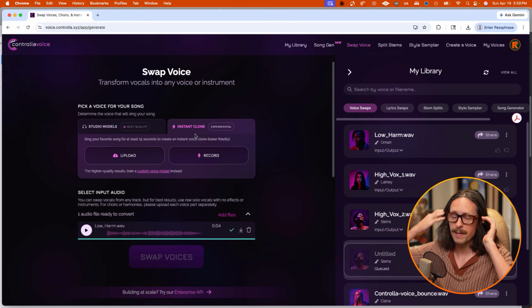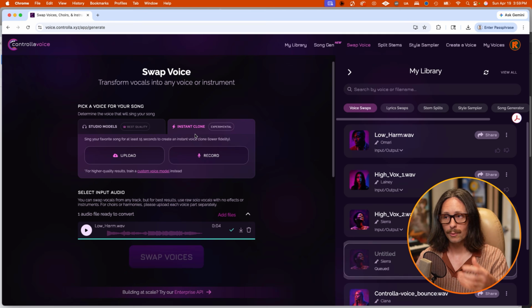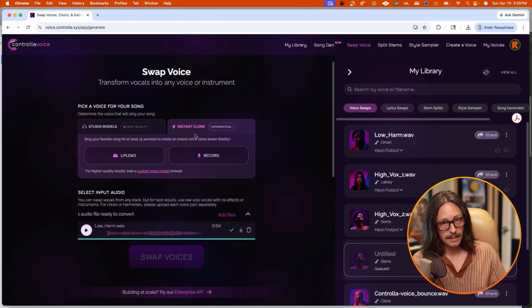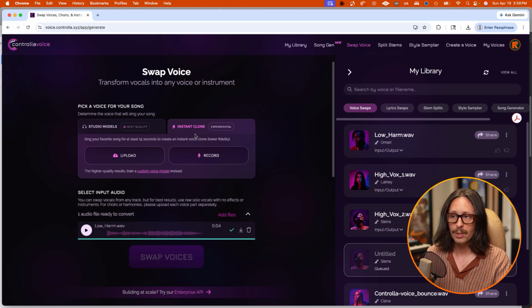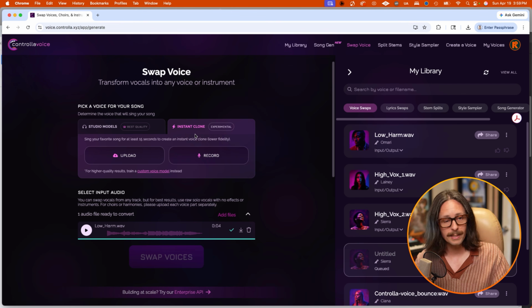So what you can do with this is if you're working with an artist or yourself, right, and you do a lot of music for sync or pitches, right, you might want to get your top liner that you usually work with to train their voice here so that when you mock things up for them to replace their actual singing voice, you can use a clone of their voice as a placeholder, right?